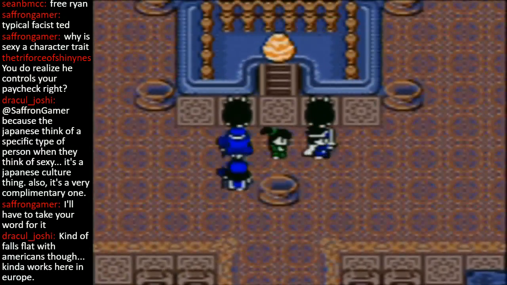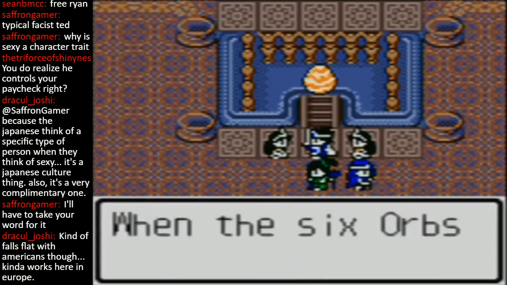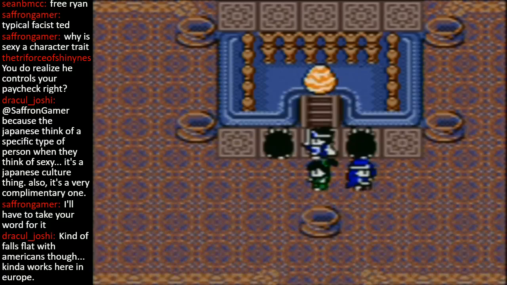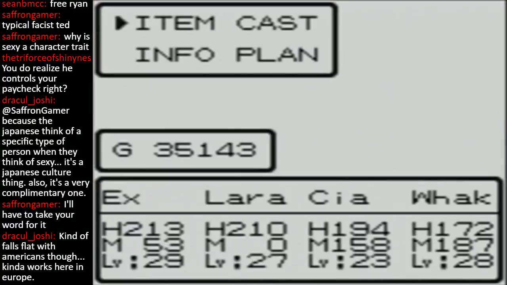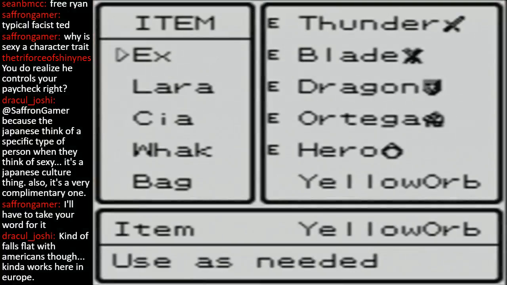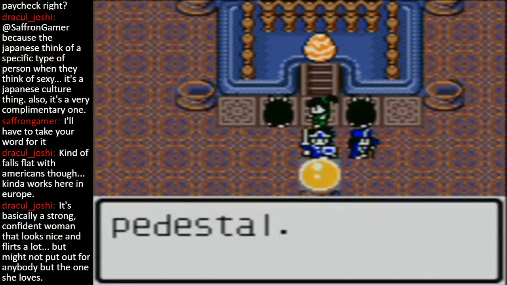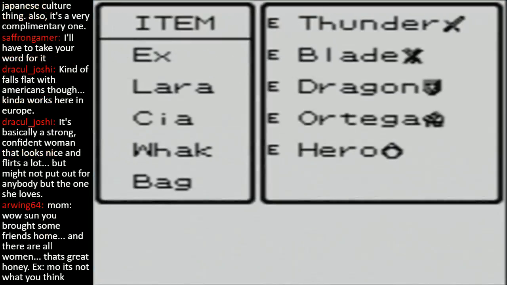Let's talk to these guys again. I'm pretty sure I showed their dialogue, but still. We are the guardians of the egg. When the 6 orbs from around the world are put on the gold stands, the legendary bird Lamia will awaken. So what we gotta do now is use all of the orbs. So we put the yellow orb. It doesn't matter which ones you put where. You just gotta put them all on the pedestals.